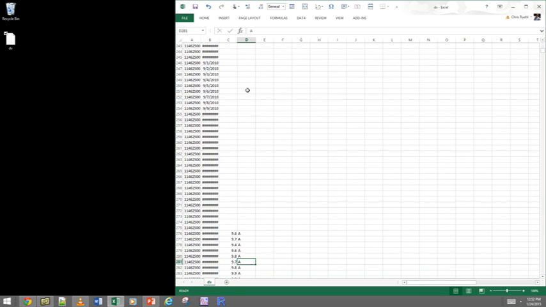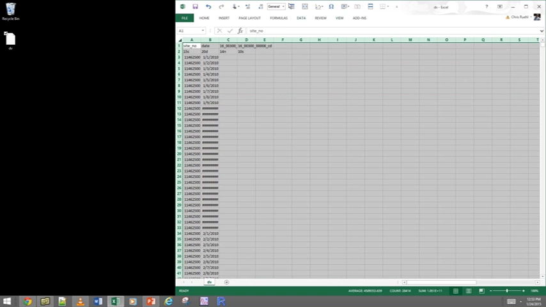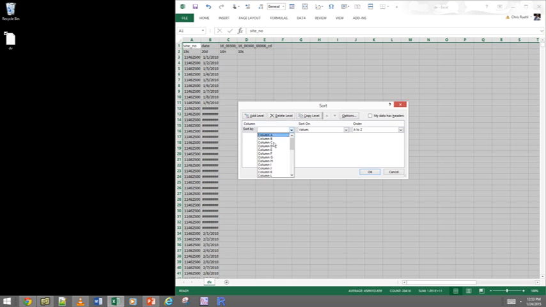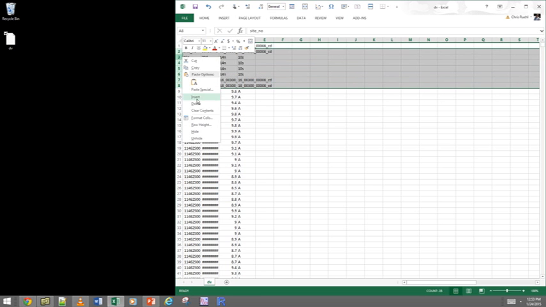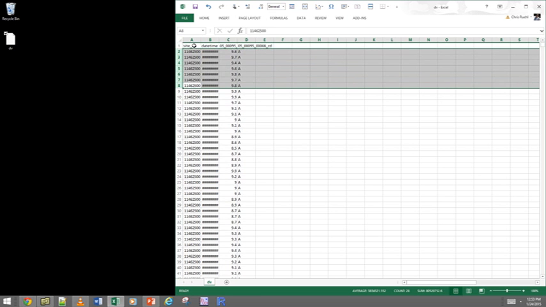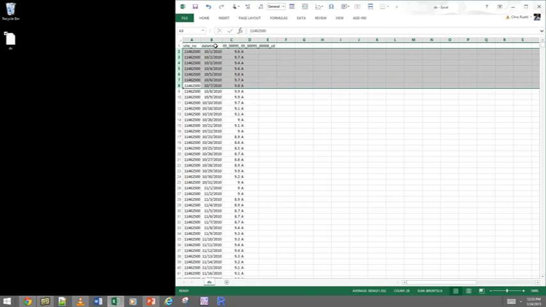A is a code on the USGS site that means it's approved. So what I'm going to do is sort this data by column D here and bring all the A's to the top. Sort by column D. And here are the A's then. So let's go ahead and make it. Remember, we just want the top row to give the names of our variables. I'm just going to name this date.